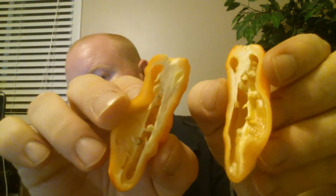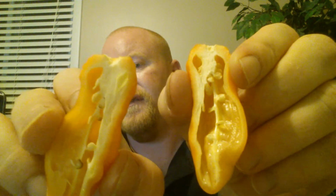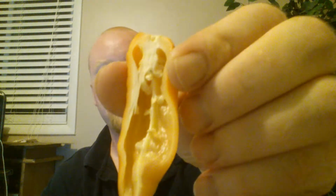I just picked these off tonight, and this is what the inside looks like, just like that. Very boot-like, the way the seeds kind of run all down the spine of the pepper there, where the placental line is. That's very much like a boot. It has a light floral smell to it. I can smell a little bit of sweet in there too.